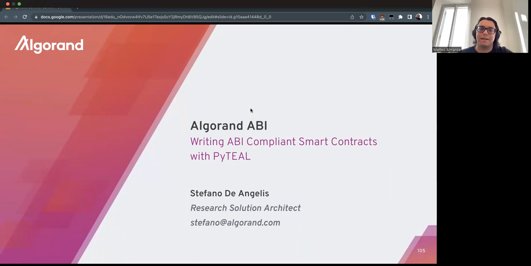Also, PyTeal is useful because it integrates very well with the Python Algorand SDK. You can have in the same code both the part that generates the smart contract, so the PyTeal expression, then you can compile it and deploy it, so create the actual smart contract with that code, all within Python.